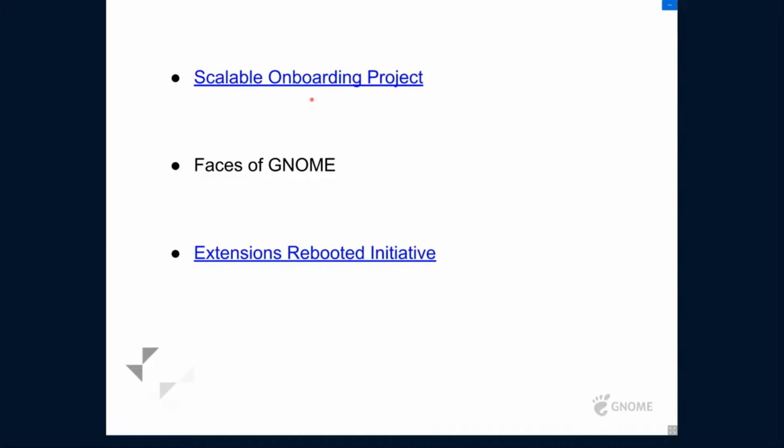So I said, okay, I saw a change was needed on the README. So I was like, okay, I can make this change. And remember, I was on the Oscar challenge, right? I had to get some pull requests by the end of July. So I needed to start making my contributions. And I saw that the Scalable Onboarding project on GitLab had a README fix to be fixed. And I said, okay, let me try to contribute to this project by changing the typos on the README.